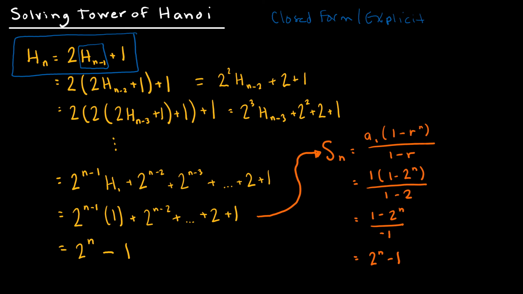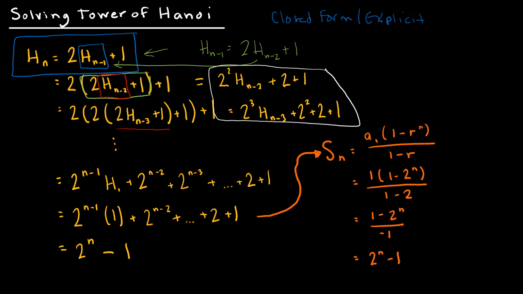This is that iterative approach that we've used previously in this course. So if I wanted to know what is h of n minus 1, according to this definition, I would take 2 h of n minus 2 plus 1. And so notice I've just replaced that value for h of n minus 1. And then I did that again for h of n minus 2. I replaced it with 2 h of n minus 3 plus 1. And the reason that I'm doing that is, of course, to try to find a pattern.